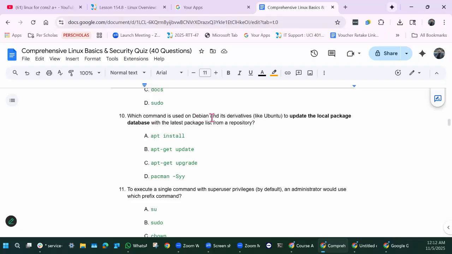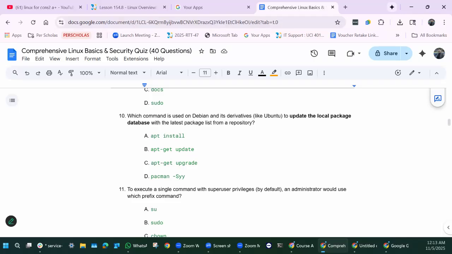Which command is used on Debian and its derivatives, like Ubuntu, to update the local package database with the latest package list from a repository? Is it apt install, apt get update, apt get upgrade, pacman -Syy?